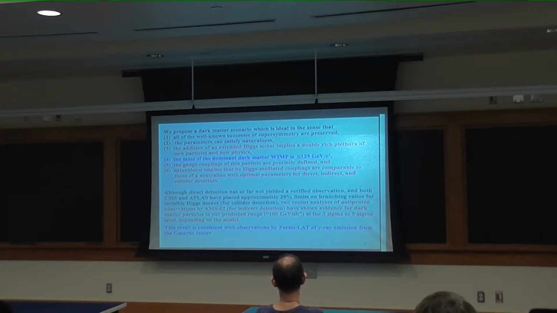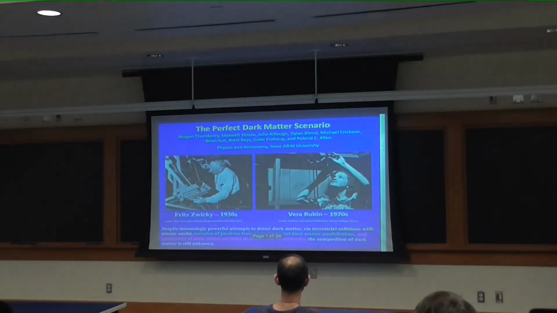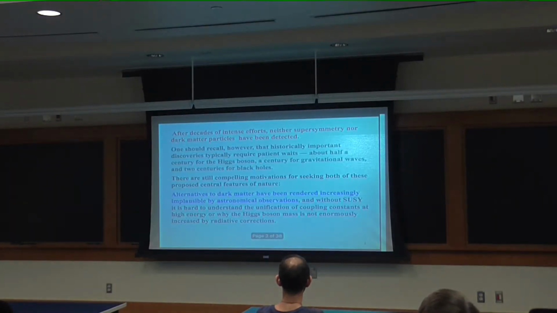So let me skip over some of these things that we'll come back to that are there already in the abstract. Now we know that supersymmetry and dark matter WIMPs are regarded as being in trouble by many people nowadays. A lot of people say they're giving up on these things, but it's too soon to give up because we know that historically important discoveries take a long time. I actually went to a supersymmetry conference in the late 1990s and heard 2 speakers back to back say they were giving up on supersymmetry unless it was discovered in the next few years.